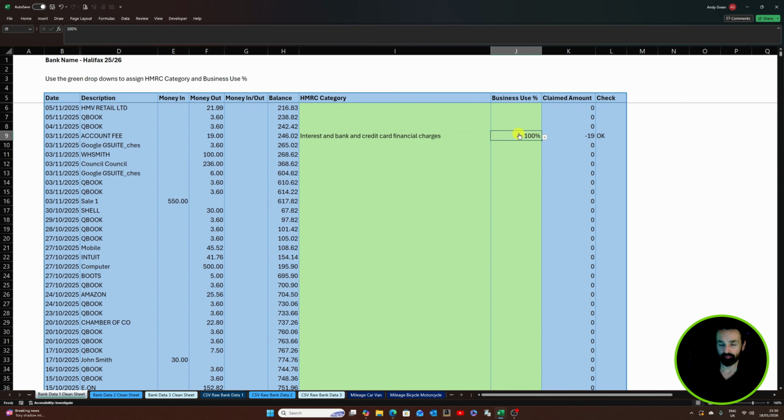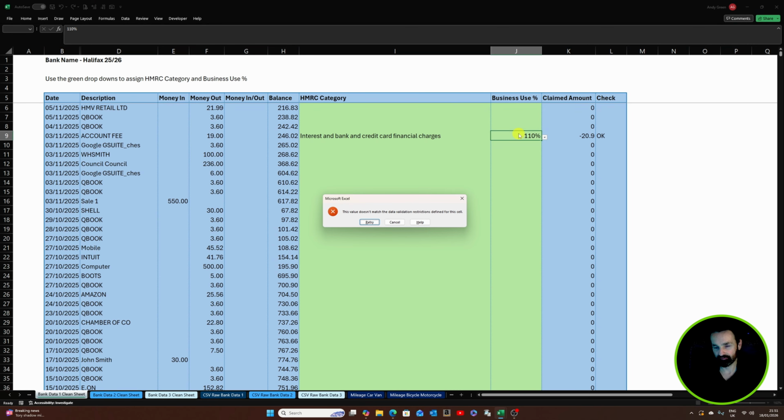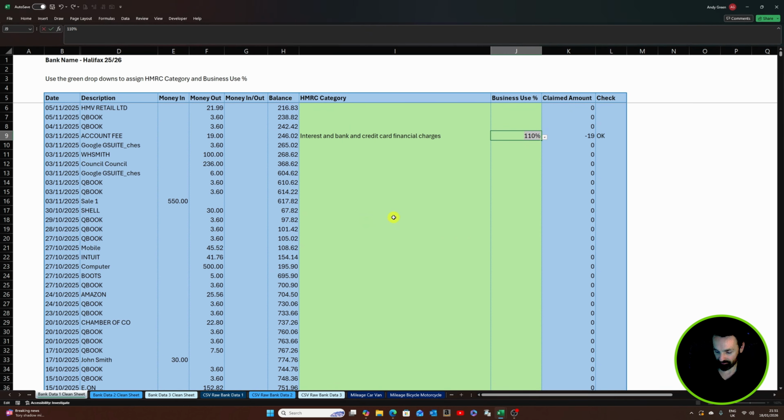It won't let you type in something that doesn't exist, so you couldn't, for argument's sake, claim 110%, because that's not a thing, is it? You can only claim 100% of the cost that you've incurred. You can't claim more of it. So put that back down.